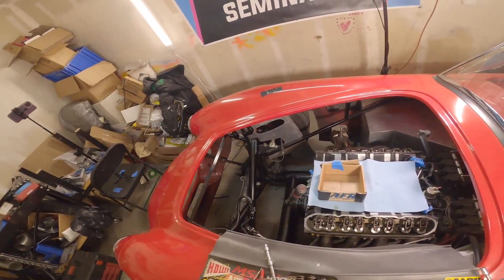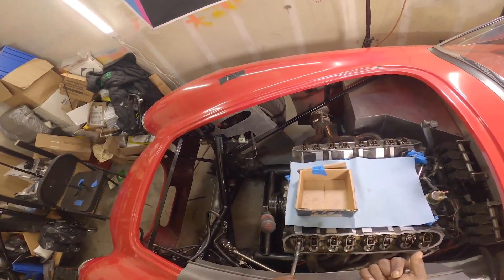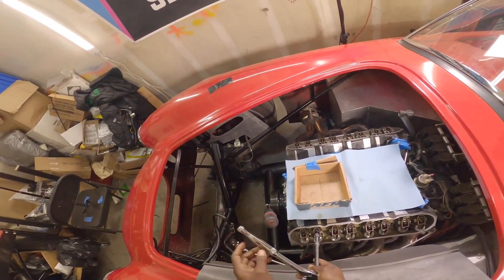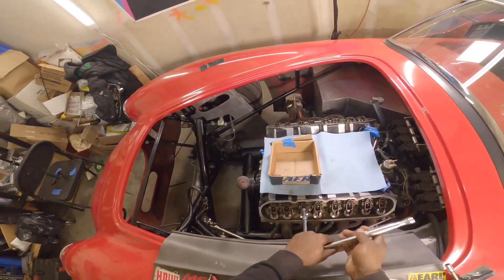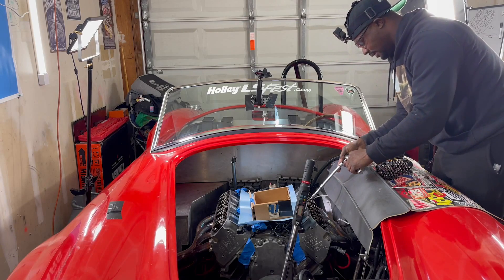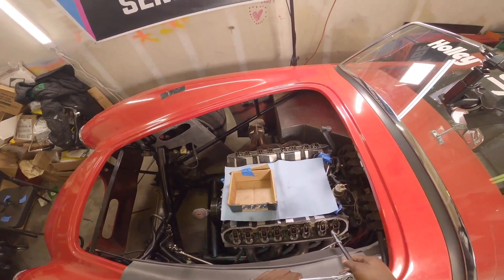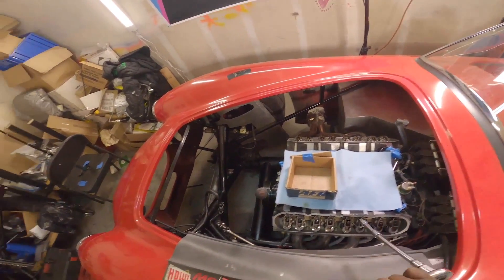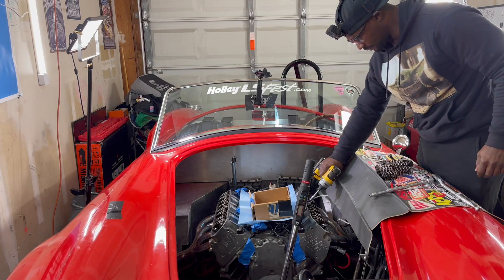These two right here are lower, which means they're under pressure right now — they're under load. So what I'm gonna do first is release the ones that do not have spring tension. I'm going to unscrew the first set that does not have any spring tension, and then skip these two and go to the last one way in the corner. I'm gonna bring them all the way up.